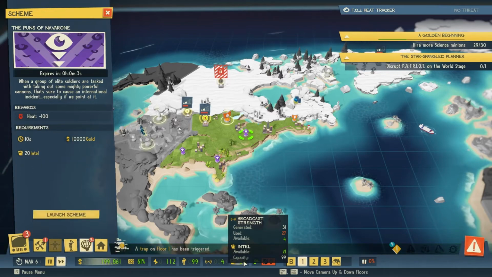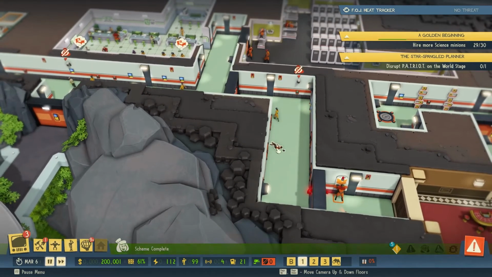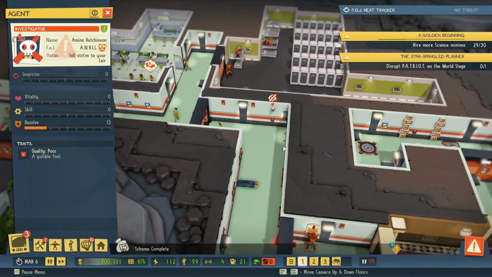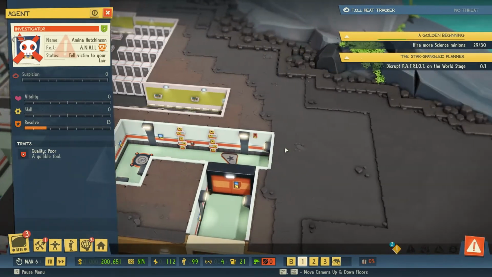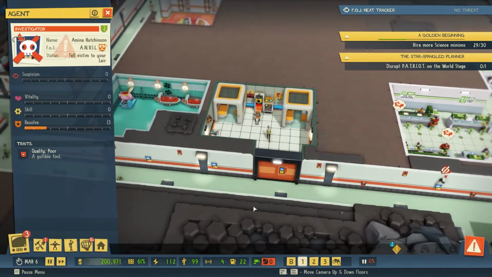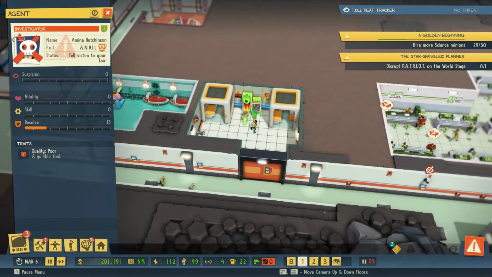A trap has been triggered. Oop. Oh. I should have checked that. I should have watched it. And I didn't. But it seems to have just killed the agent. We didn't get any interrogation out of it. That's kind of a bummer, actually. I was hoping that we would get some intelligence or something.